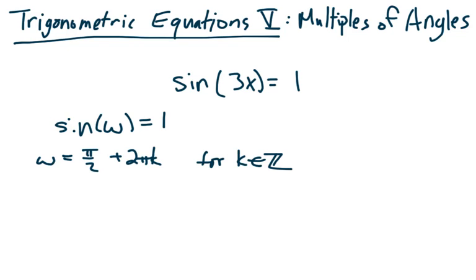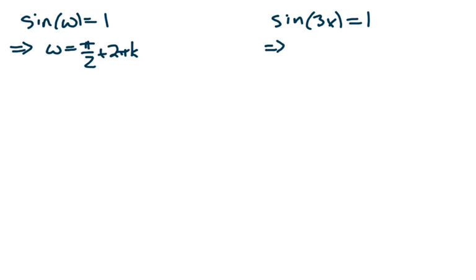Now, all we have to do for this is basically a substitution. We think of this as one whole group. We can think of it as a new letter, omega, right? We know that if the inside is pi over 2, then sine of the inside will be 1. Whether that inside is a single letter or an expression doesn't really matter yet. So just like this equation says that the inside has to make sine equal to 1, so the inside must be pi over 2 plus 2 pi k, here the inside has to make sine equal to 1, so the inside must be pi over 2 plus 2 pi k. The difference being is that the inside, again, is no longer a single letter, but an expression.